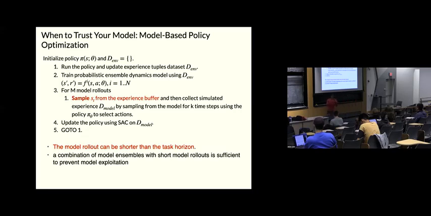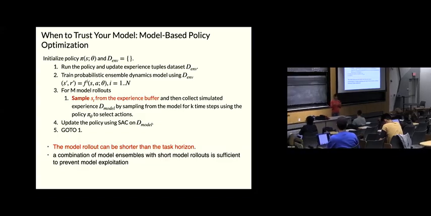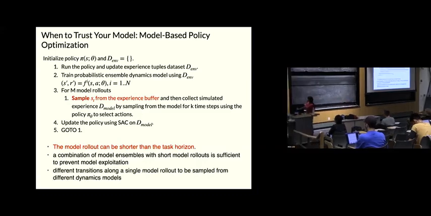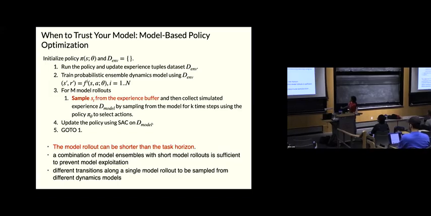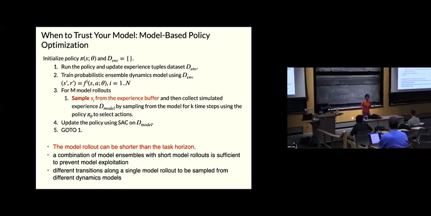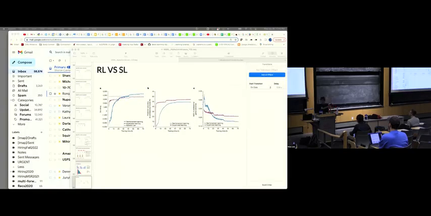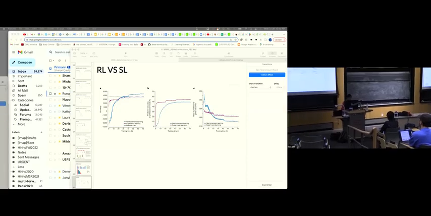Okay, so these different pseudocodes are just to show you the natural sequence of steps that all methods will follow for model-based reinforcement learning. Oh, wait a second. Here I say exactly the opposite. Well, here it says exactly the opposite. Based on your question, it says that different transitions along a single model rollout, a rollout is a trajectory, are sampled from different dynamics models. Let me clarify this because I'm not 100% sure. I haven't read that paper recently. Okay, but these are design choices. So this is very important. Okay. So yes, they show again that things are looking good. And that's all I wanted to show you from this model-based approach on low-dimensional state space. Okay.